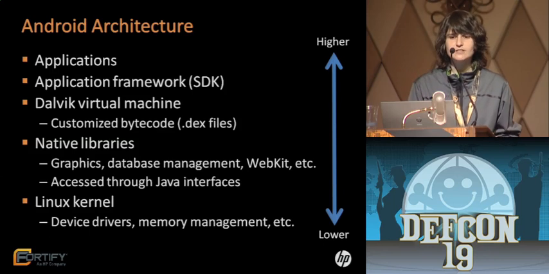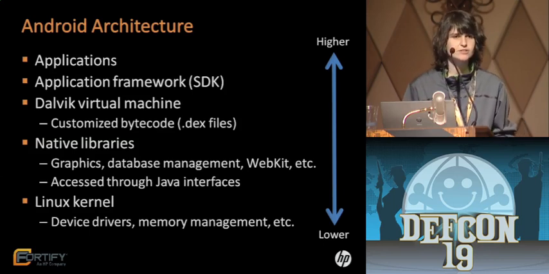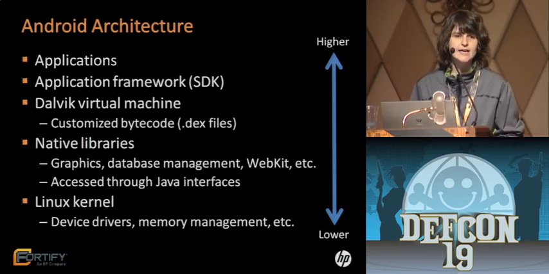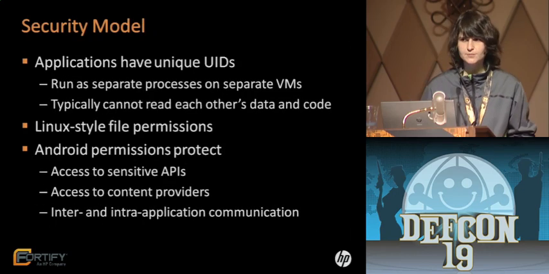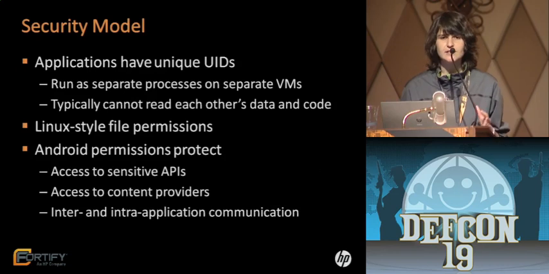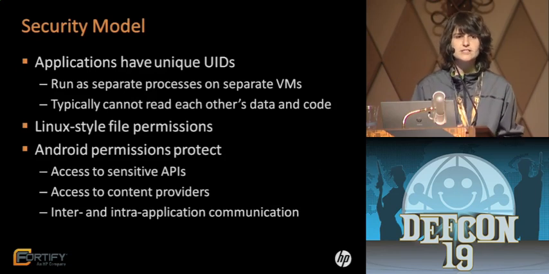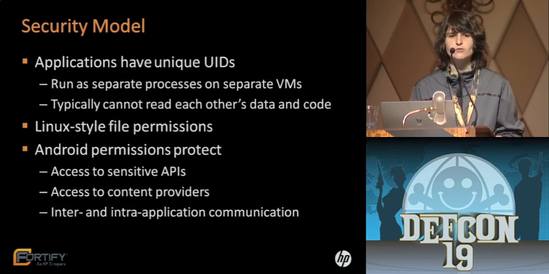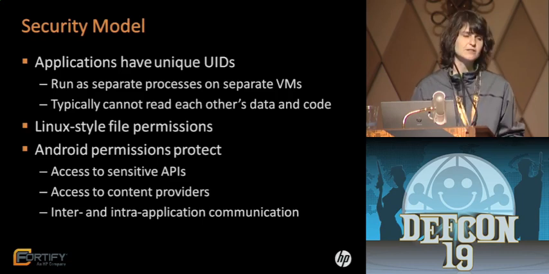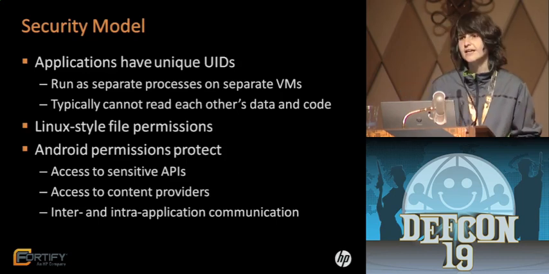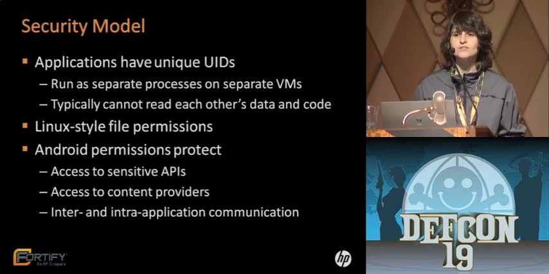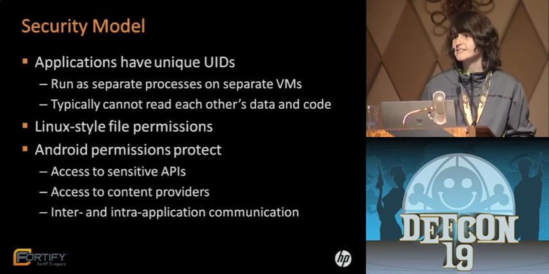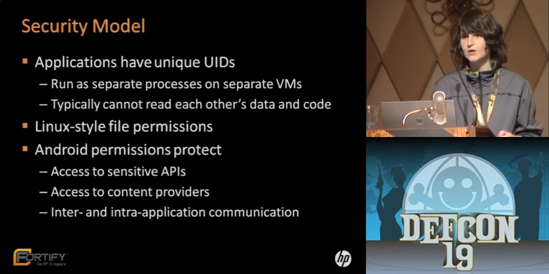Android applications are written in Java, and they're written using the Google Android SDK, which is basically a Java interface that allows you to access systems and services of the Android platform. So the whole idea behind mobile platform is the fact that you're going to be running lots and lots of different applications on your system, and so you might be installing and downloading a banking application that's going to be dealing with some sensitive data, and on the other hand, you might be installing a game application right next to it and running on the same system, and you obviously don't want your game application to be able to access the sensitive data that your banking application is operating on.